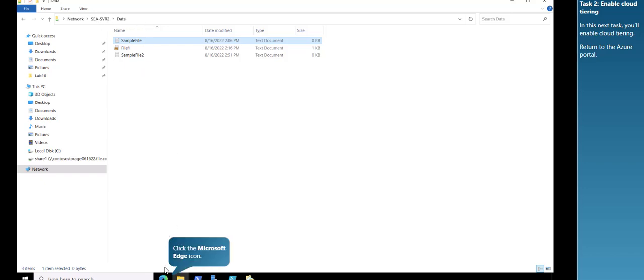In this next task, you'll enable cloud tiering. Return to the Azure portal.